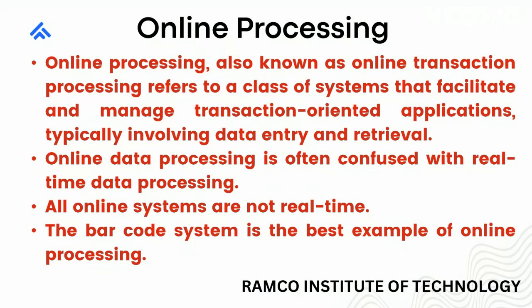Next is online processing. Online processing is also known as online transaction processing. It refers to a class of systems that facilitate and manage transaction-oriented applications, typically involving data entry and retrieval. In simple terms, online processing is a method of processing data where transactions are processed immediately without any delay.